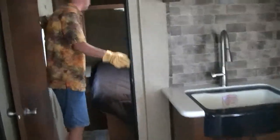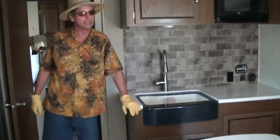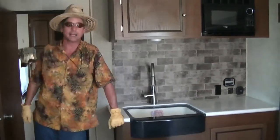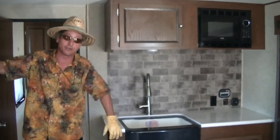Last but not least, Mom and Daddy are going to get a great nice rest thanks to the walk-around queen-size master. There's ample room for storing all your clothes above and below — it even has little baskets in there so you can keep things nice and organized. And that concludes our tour of this wonderful half-ton towable, family-friendly bumper pull Layton. Out here at the RV Guys, there'll be no surprise, because all we do is the best RV for you.